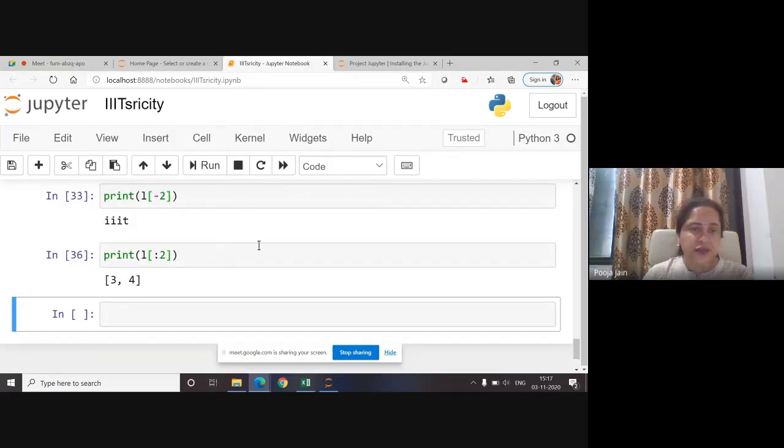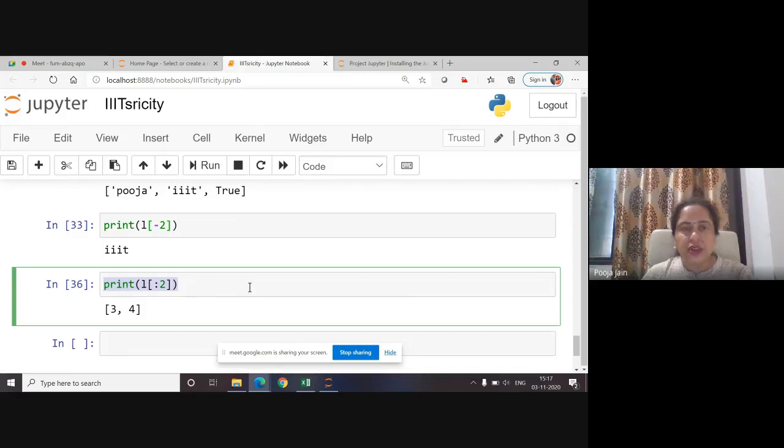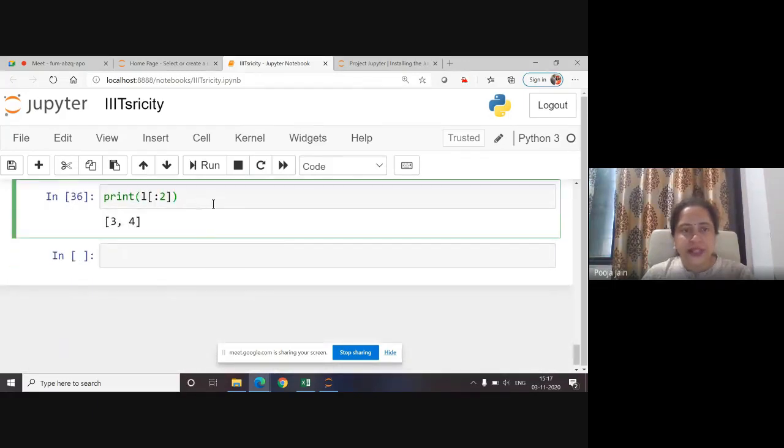And why I'm stressing on this, because this is used in all the collections. The same set of indexing is used in list, tuples, dictionaries, sets, and also in NumPy. So please see it very carefully, because then NumPy would also be easy for you to understand. So this should be absolutely clear.